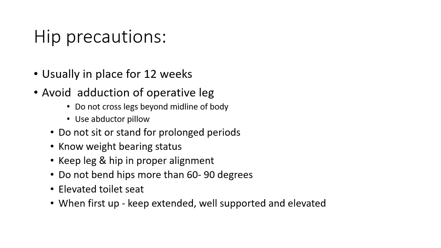So always remember that you should not bend the hips more than 60 to 90 degrees, especially if you had a posterior surgical approach. They should not bend the hips more than 90 degrees. You need to have elevated toilet seats. And when the patient is first up, make sure that the legs are kept extended, well supported, and elevated.